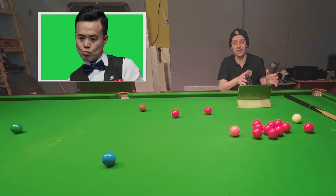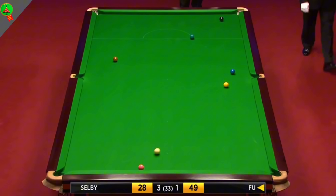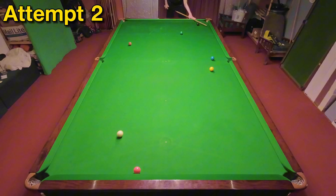How Marco Fu is able to hit the yellow here I just don't know. He manages to play it with check side off the first cushion and running side around the next three to hit the yellow. This was in the 2016 World Championship semi-final against Mark Selby. This shot did let Mark Selby in at a chance to make the clearance but he ended up missing it and Marco won the frame. However, Mark Selby still went on to win the match 17-15 and eventually won the world title that year. I was expecting this one to be a little bit difficult but I just can't seem to get the cue ball anywhere near where I need it to go — because of the side, every shot seems to go in a completely different direction. I'm really struggling to get the running side off the three cushions after checking it off the first, and it's not really happening until this shot where I seem to have got it — might be more luck than judgement there.